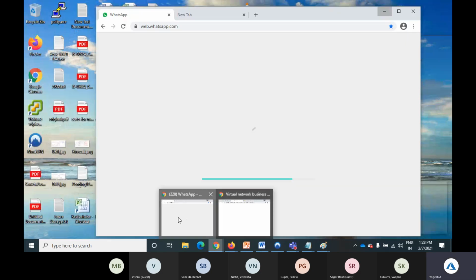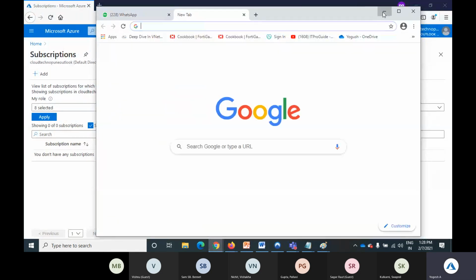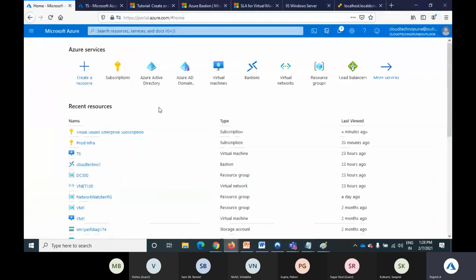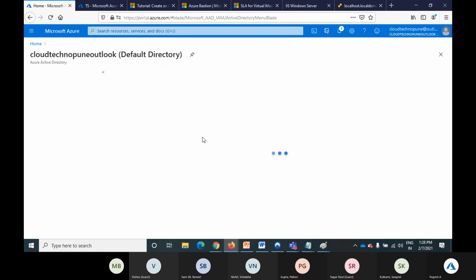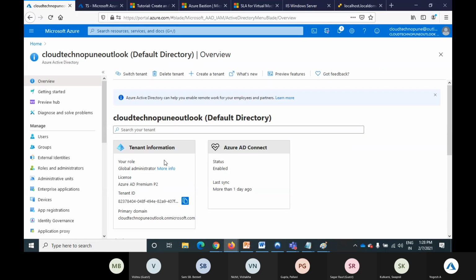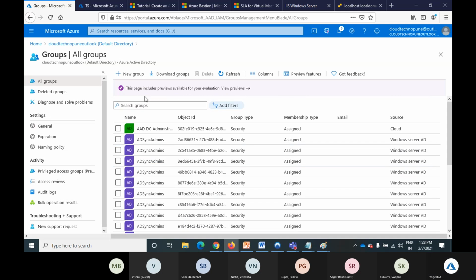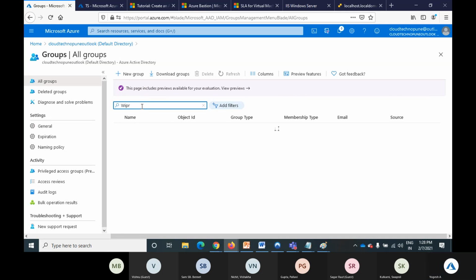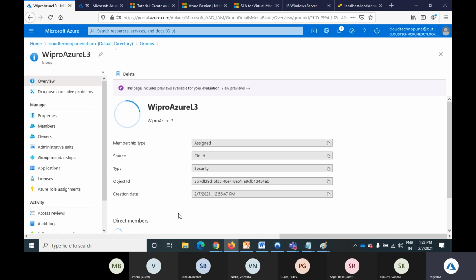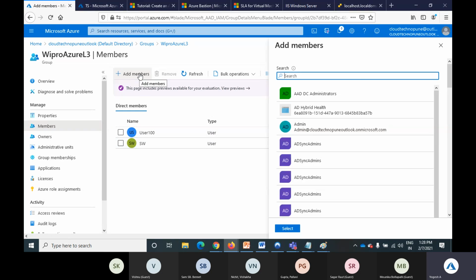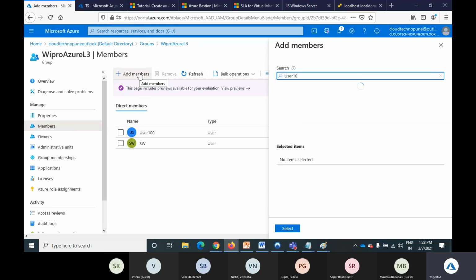Okay, let me check whether we have added or not. Go to the groups, Wipro, members. Okay, so user 101 is not added. That's why it is not showing. Let me add user 101 as well.